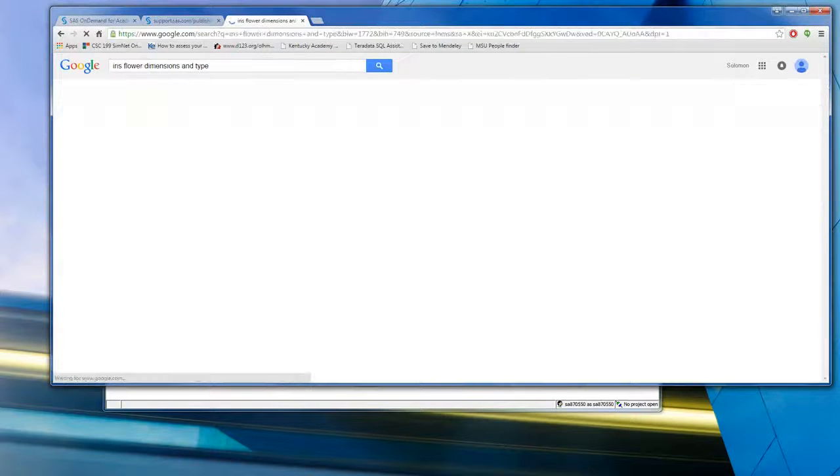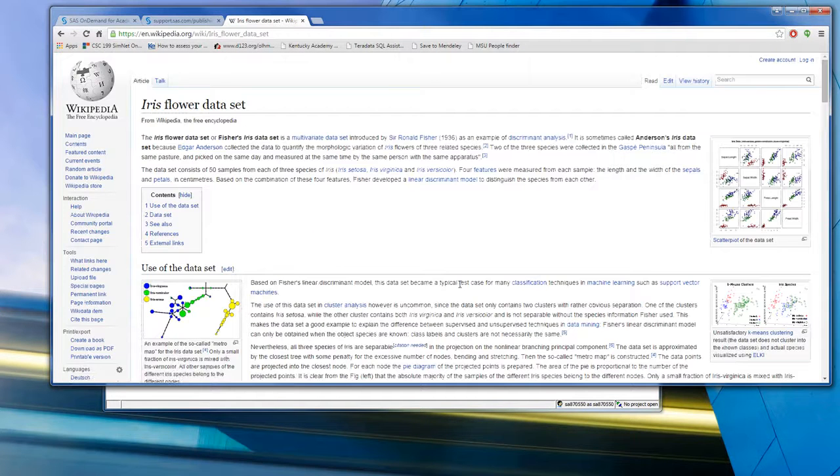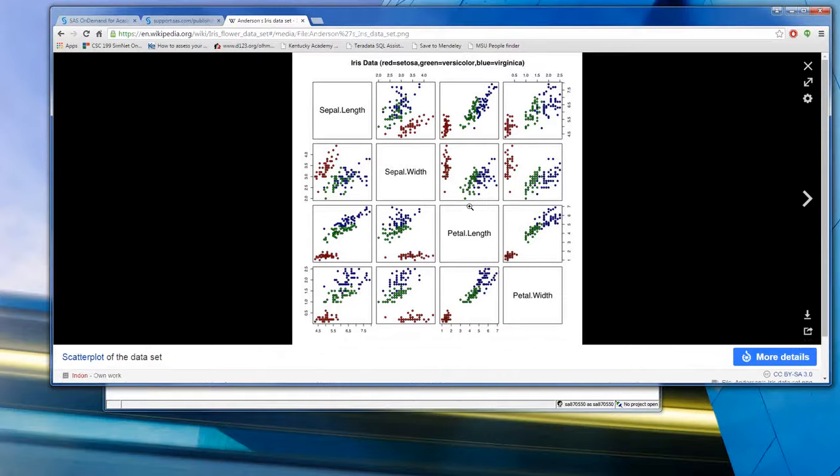Now the classification of irises has been recorded for some sample of iris flowers, and the data itself is quite old.